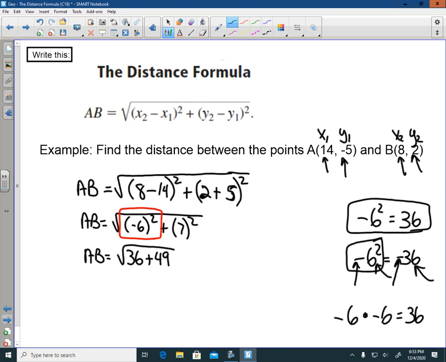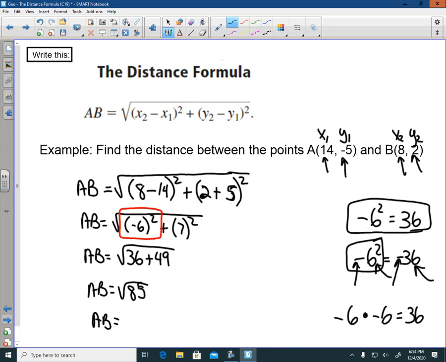All right, so we're almost done. AB is going to equal the square root of whatever 36 plus 49 is. So we got, let's see, 36 plus 49, and yeah, I'm using a calculator, why not? 85. That's the worst 5 ever, but you get the idea. All right, and then you know what? You could leave it like that if you want to. Square root of 85 is a beautiful number, but most of you will want to go ahead and take the square root of 85. I don't blame you.